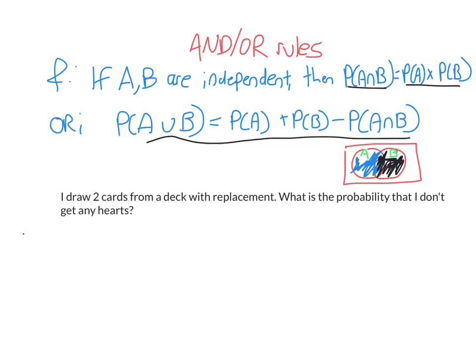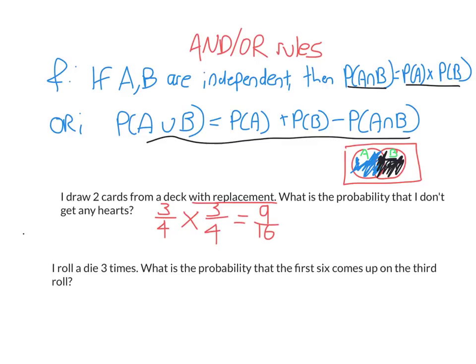So what's the probability I don't get hearts? On the first go, the probability I don't get hearts is 3/4. On the second go, the probability I don't get hearts is again 3/4 because the card was replaced. So the probability that that happens on both, that I don't get a heart on the first go and the second go, I can multiply them together because they're independent. What I get on the first go doesn't affect what I get on the second go, so 3/4 times 3/4 is 9/16.